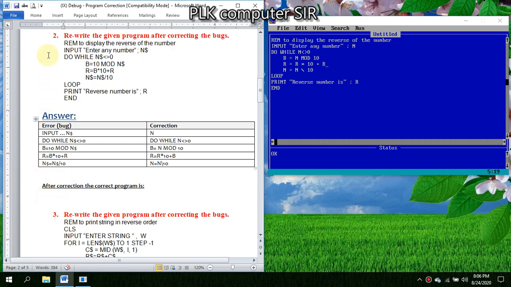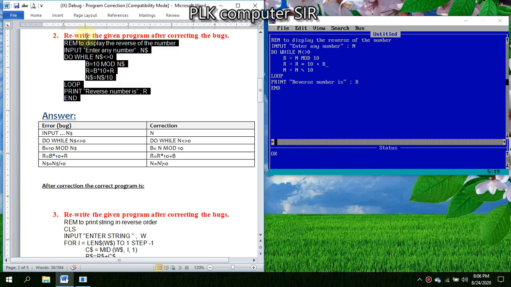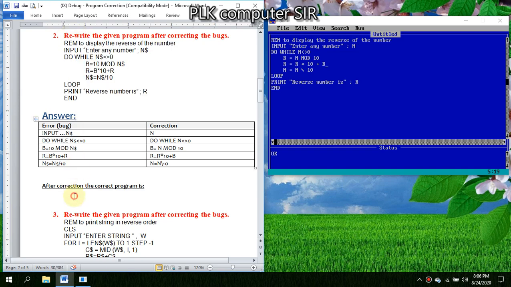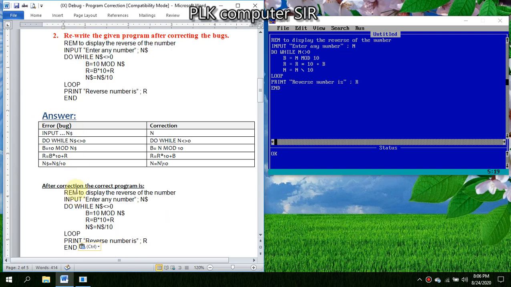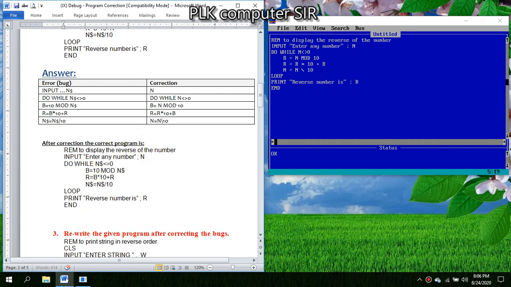Now I will correct it, because in the question we have to rewrite. After correction we have to rewrite it, and we have to underline also. So this was the first correction. The second correction was no dollar sign here. Side by side I will underline also.